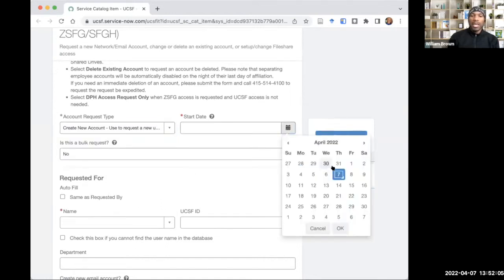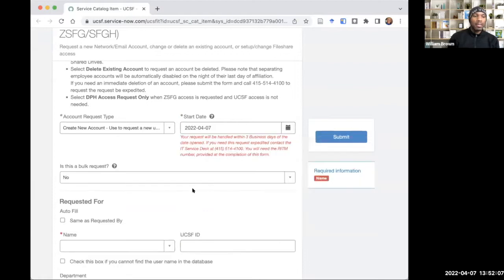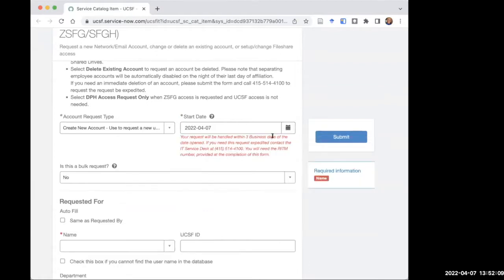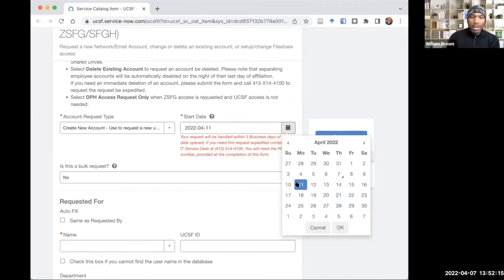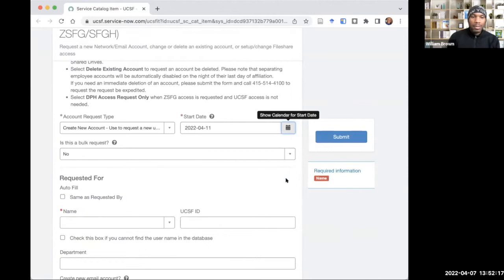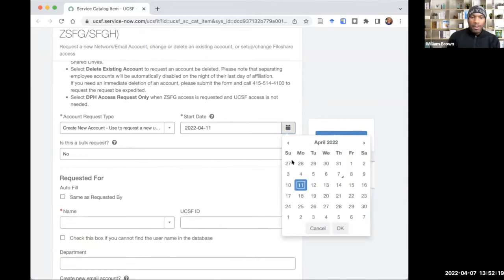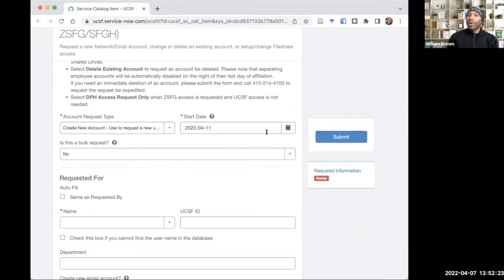We're going to set the date for today's date. It won't let you. It's got to be 3 days out. Then we'll set it for Monday. So I guess we'll all get access on Monday.